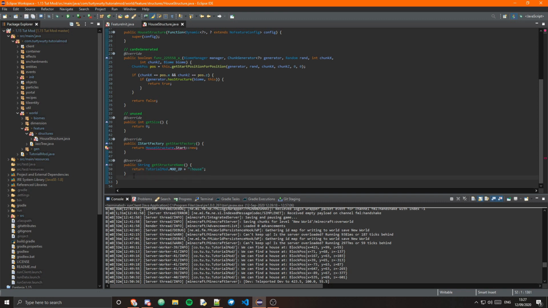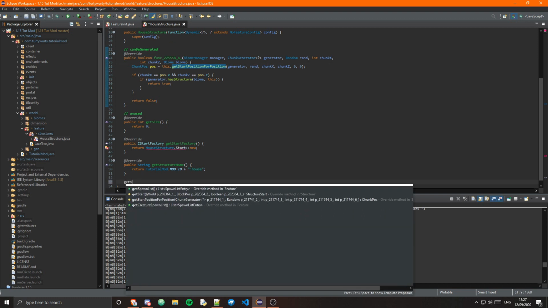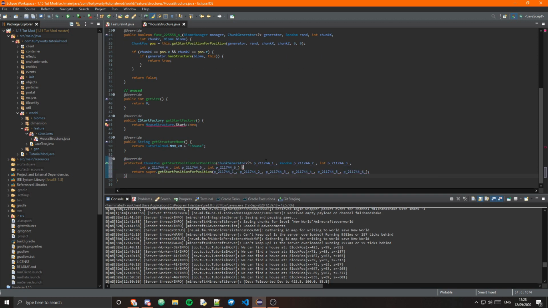Okay. Then we need to actually override this getStartPositionForPosition method, as we just want to change it around a bit. So let's just refactor some of these things as well, and we don't want to return the super, so we can just get rid of that line right there. So the first one obviously is generator, and then it is rand. Then it is the X pos, the Z pos, and then it is the, yes, I was correct, it is the offset. So it is offset X, and it is offset Z, not Y. We don't mess with Y.